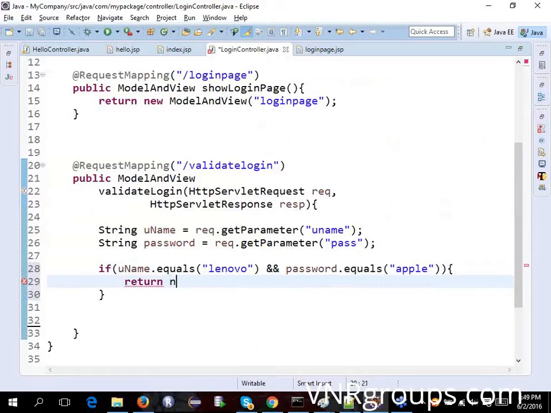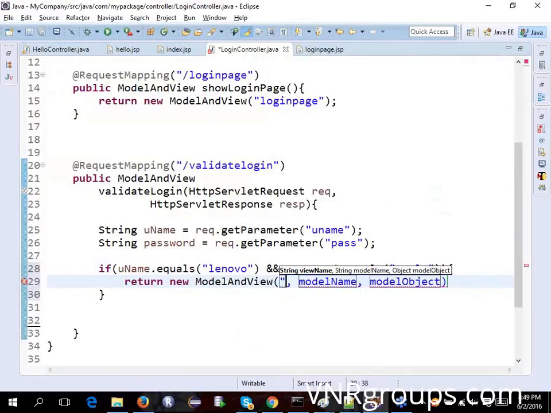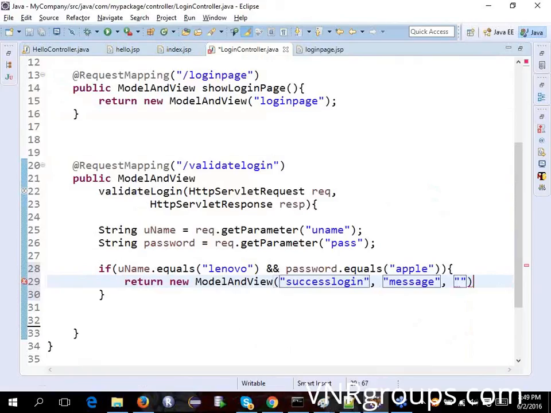return new ModelAndView of, you can call it like success login, message, the model object.